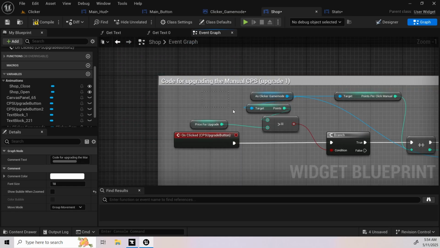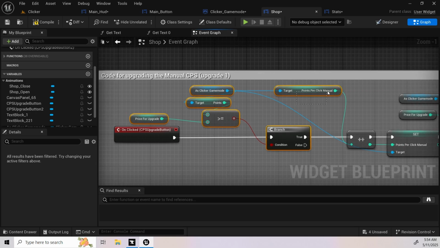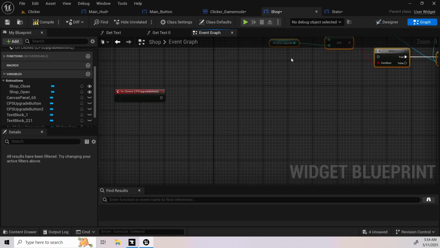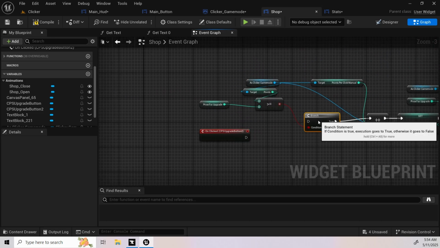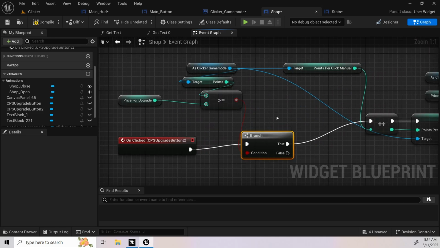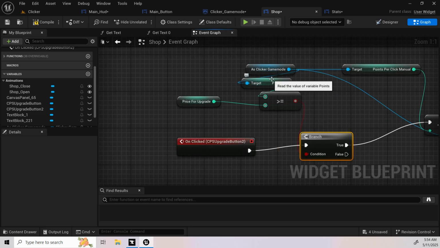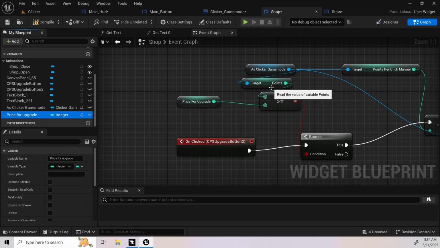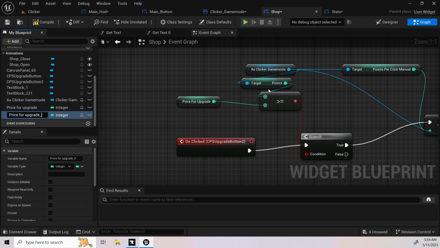So we could actually just copy literally all of this text, and then duplicate it down here. But we're going to change out a bunch of stuff, of course, because this is completely different. Now we have the code all set up. So we're getting the points, and we're doing the price for upgrade. We're going to do price for upgrade, and we're going to do button 2, basically. It's telling us, hey, this is for button 2. We're going to remove that one, and we're going to add this one.